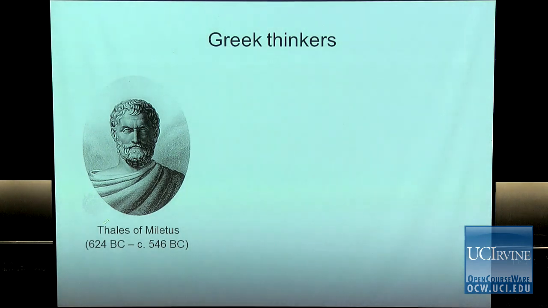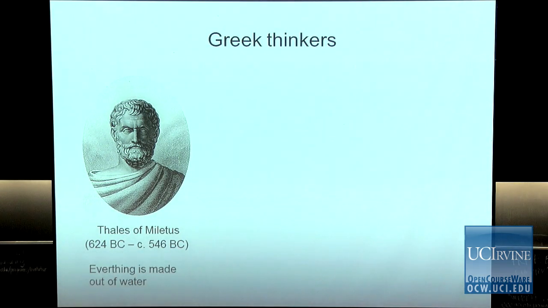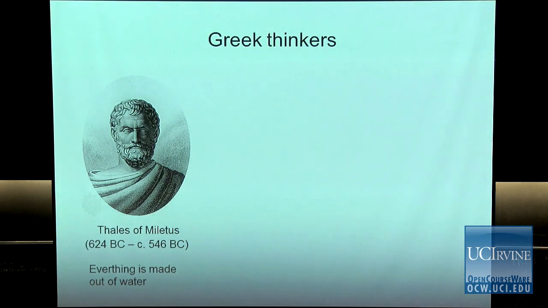So this person, Thales, says everything is made out of water. So he was trying to understand why certain materials have certain properties. And his way of thinking about it had to do with them containing different amounts of water. Maybe water acts in a particular way in different materials.